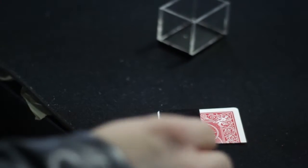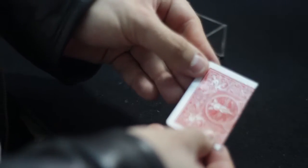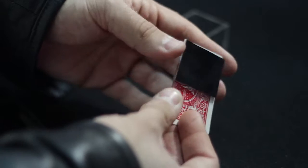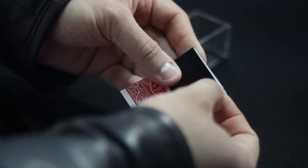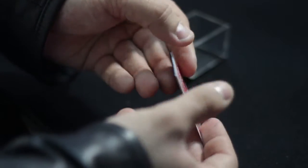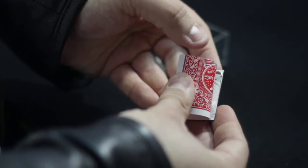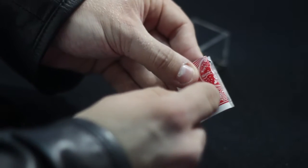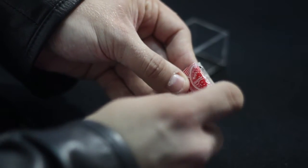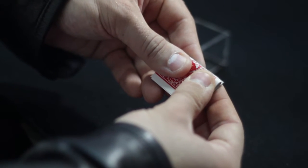And now comes another very important part, which is what I'm going to explain to you. So you have just glued this part, you stick it to double-sided tape, leave a little border, just a millimeter and a half, not more than that. And now you are going to fold this piece over, and when you press it, you are going to crease it. You must leave about a millimeter or half of a millimeter of this part. So I'm going to do it now.